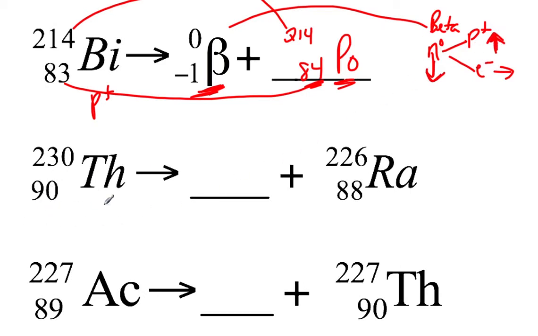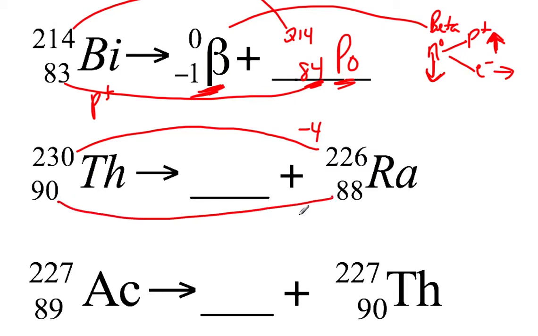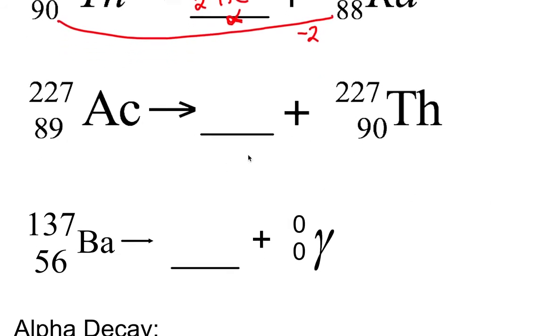All right, let's look at this guy here. Now we see that our mass number goes down by 4 and our atomic number goes down by 2. That should signal to you that it's alpha decay. So this top number is a 4, bottom number is a 2, and it's always He, or you could put the little alpha symbol there. I don't care which one you put, but that's what you should be filling in the blank with. And again, looking at the atomic number and the mass number gave me the clue that it's alpha decay.